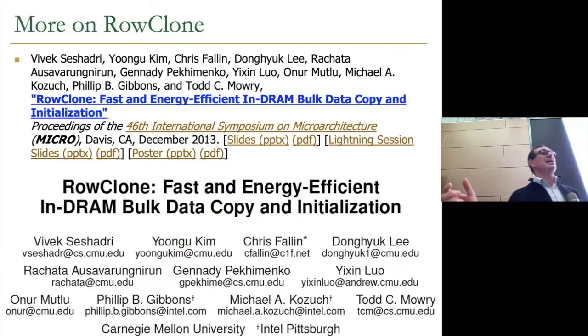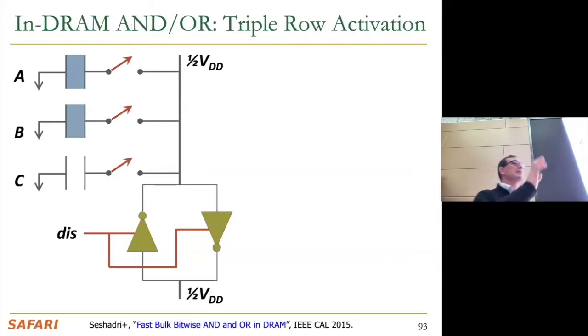And I'm going to show you that in today's DRAM chips, you can do this almost perfectly with 99.98% reliability, even though DRAM chips are not designed for this purpose. And as I showed you, we didn't add any circuitry, but to make it perfectly reliable, you will need to add some circuitry that I'm not going to talk about right now. Okay, that was data copy. Initialization is another part of data copy.